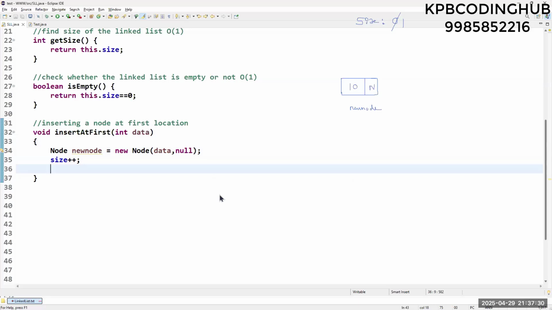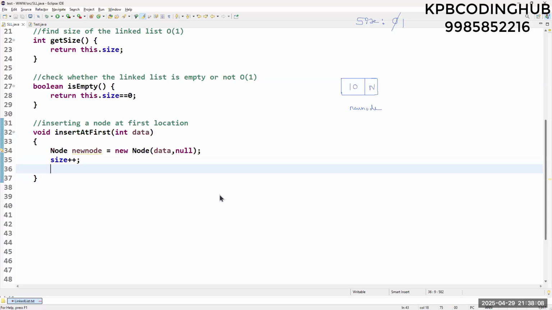Sir, I have one query here. Basically, the method is insertAtFirst. Now, suppose there are already 4 nodes in my linked list. One second, sir. We are just at the very top; we didn't jump into that. We are just seeing what is happening. First, let me create a node. After creating one node, if we are trying to create a second node, what will happen? Then I will explain.